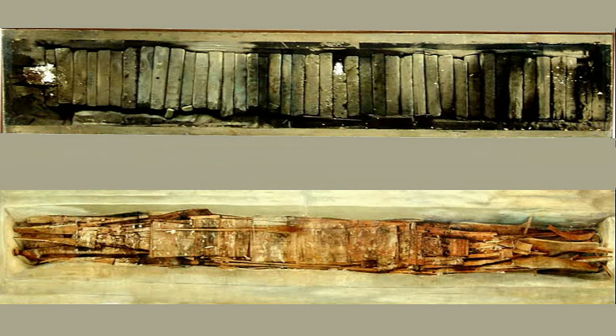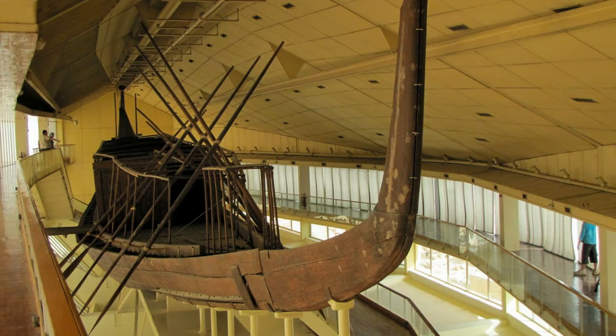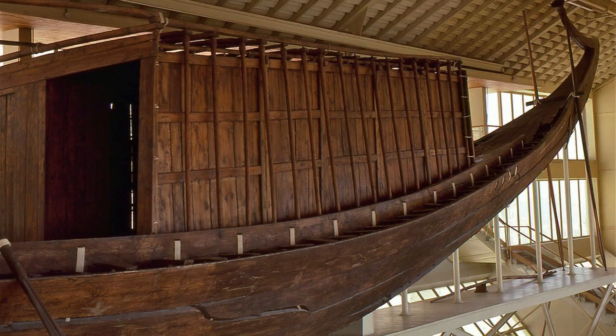The carefully fashioned and preserved wooden parts discovered in a special trench outside the Great Pyramid at Giza were able to be put together to build a magnificent Egyptian boat that is now on display in the exhibition building next to the pyramid. This was put together just as the Egyptians intended thousands of years before, though probably not by us modern humans, but by the spirits to help the departed on their journey.